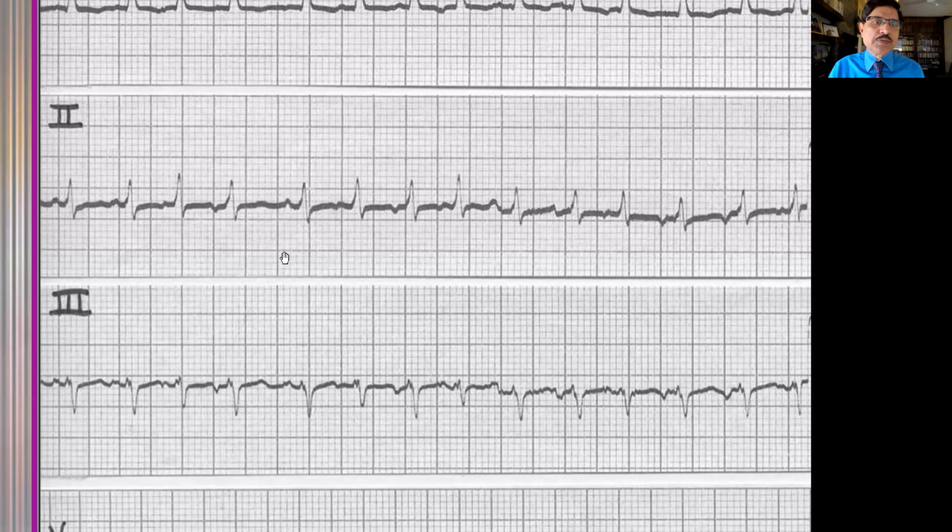Now this is the sinus impulse. So this is the sinus node and this is the AV node. From the sinus node, if there is a sinus beat, it comes directly to the AV node and then goes down and produces a normal QRS complex. Now, there is a premature atrial contraction triggered just above the AV node, and this has to go retrogradely upward towards the sinus node and also go to the ventricle. This is the premature atrial contraction, this one premature beat.